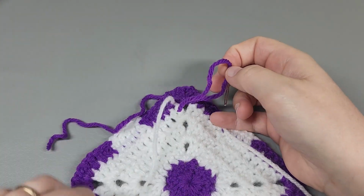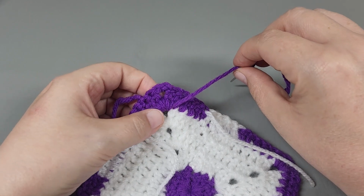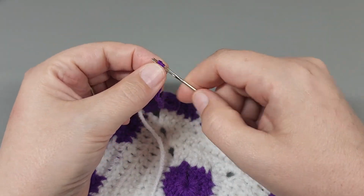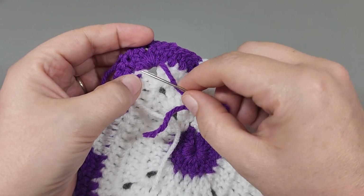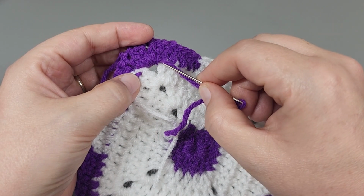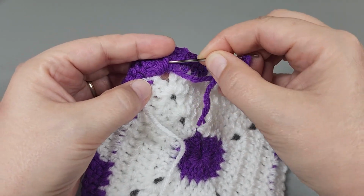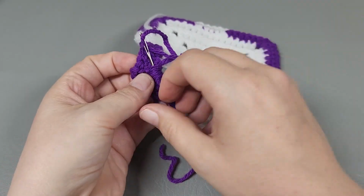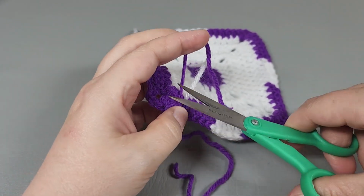Okay, so what I'm going to do, this one, I'm actually going to go ahead and cut because we worked over it when we started. Well, no, I'm not going to cut it yet. Whenever we first attached the purple and we worked over it with the 2 double, chain 2, 2 double, we worked over it right there. So I'm going to skip some strands and I'm going to insert and pick up and come back the opposite way so it locks that down. And then I'll cut that.